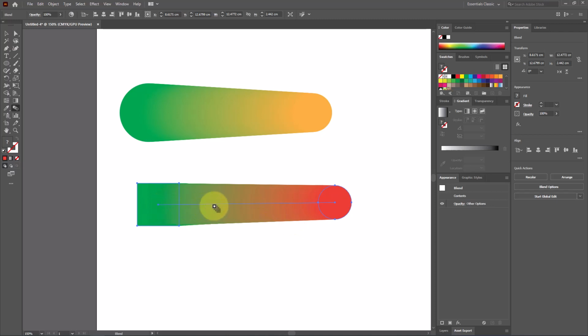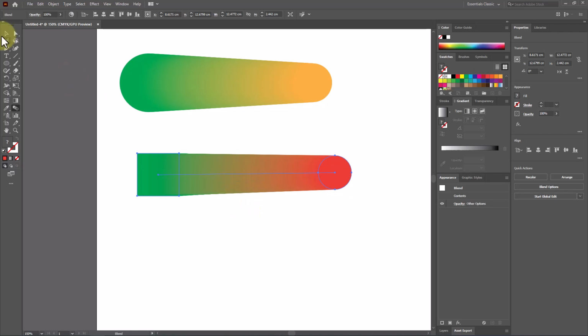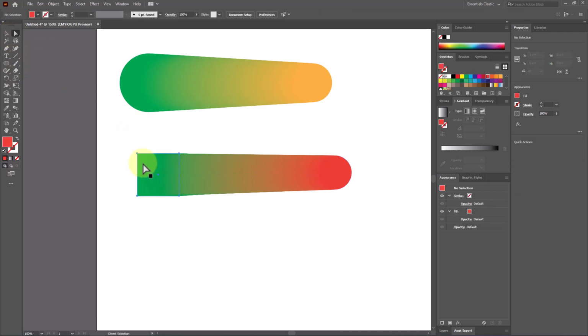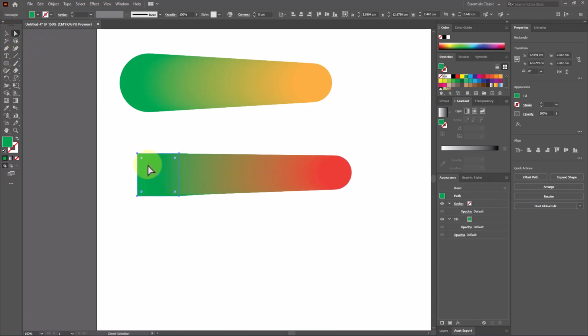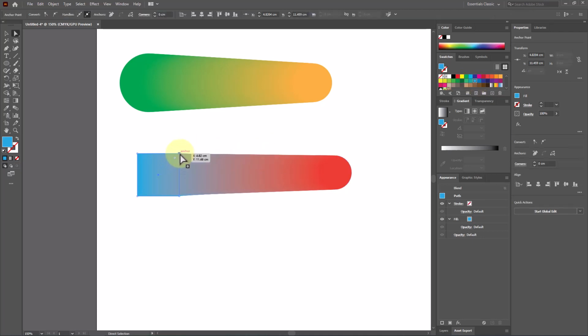And this line between two objects is called the spine, S-P-I-N-E. Because the spine has its own function as well, we'll see how it works. First of all, if you want to change color after blending, you can. You need to take the direct selection tool, click outside, then select that object with the direct selection tool. Now if you change the color, you will see it changes the color of that object. Not only the color, if you click on this anchor and you want to change its shape, you can also change its shape look and it will follow the same shape look.